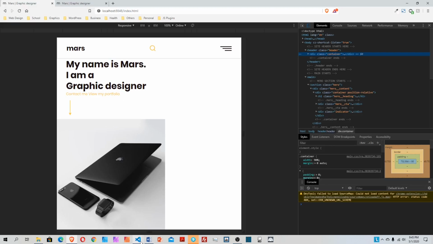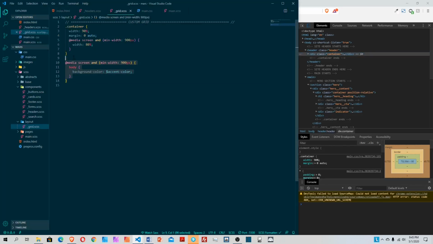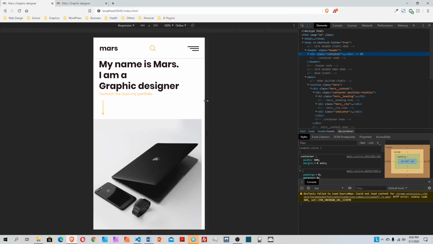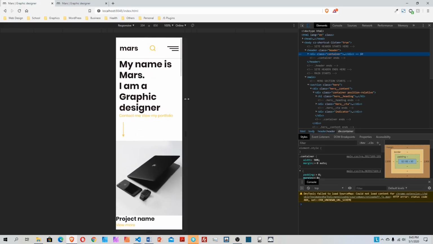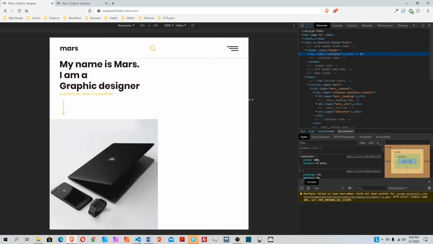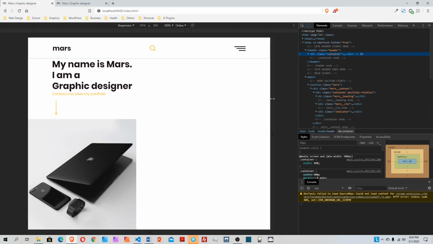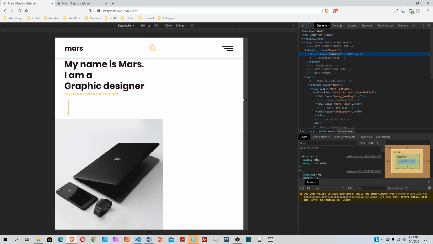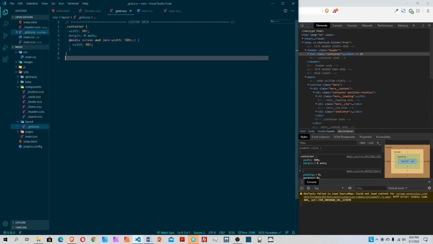Let me remove this background color. We need to choose our breakpoint. For example, this from 0 all the way here looks nice. As you can see, as we get right here, it's getting a little bit too large. So we may need to choose a breakpoint to change the layout, to start showing the menu items instead of the hamburger icon right here. For this tutorial, I already chose the breakpoints.